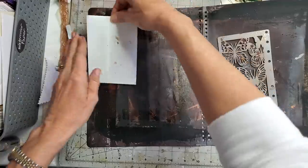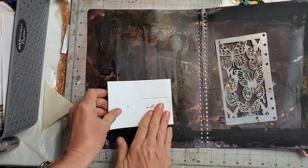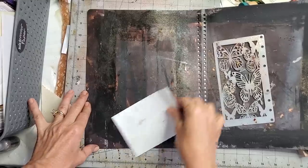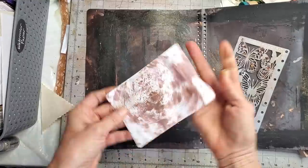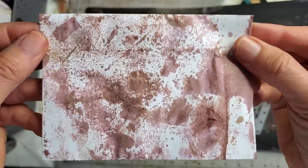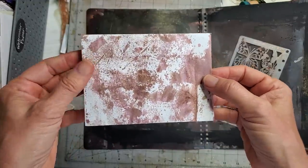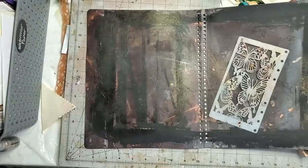You can also go around the edges of the work here and pick up some stuff this way. This way you get every little bit of it. You can do the tap maneuver. You can do the smush maneuver. Whatever you like. And you can even go back in here and spritz a little water and get a little bit more. So this is more of a random background design, but that can be used as a background. I could put a focal point on there and maybe ink around the edges. That would look really cool. So I'll put this aside for later and we'll use that another day.